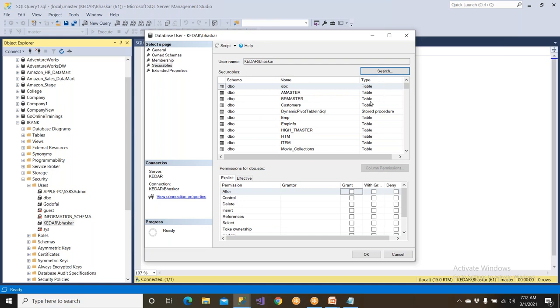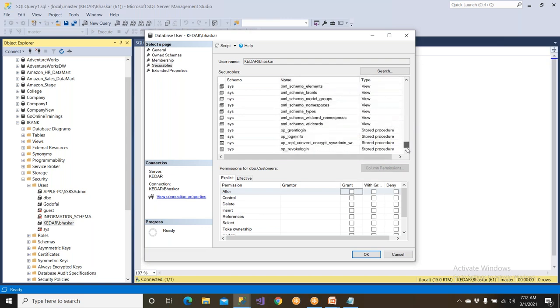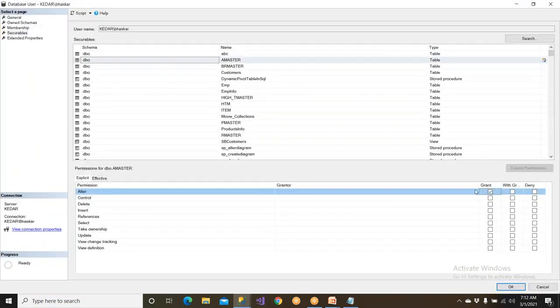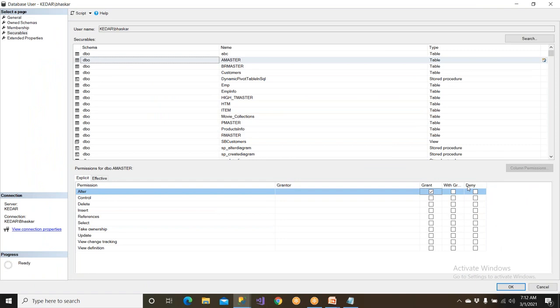So all the tables are available here. Account master table, branch master, customer. So all the permissions Bhaskar Jogi can access. Clear? But within tables, again, not all tables. Again, below there is a permission. When you click on this, this database gives a grant, right? So you can access that. So we were talking about grant, deny, revoke. So DCL commands, data control language commands. Do you remember? So that can be given like this.